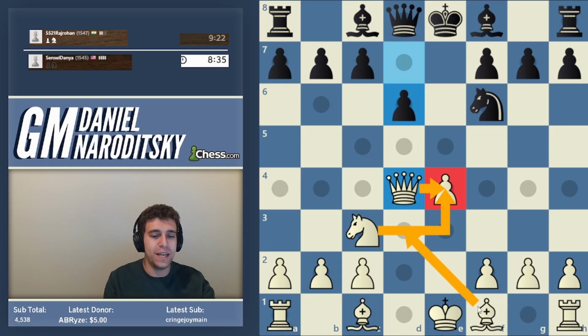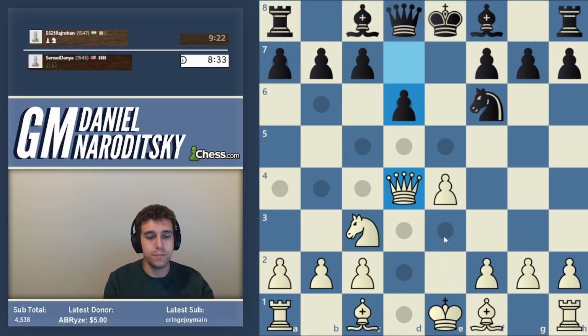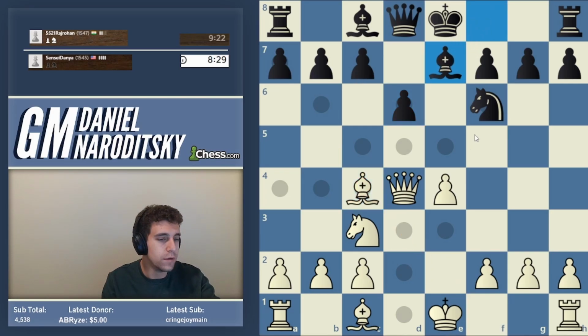Bishop b5 check would be an empty move because of c6. Bishop b5 check just runs into c6, and we haven't gained anything. Okay, castles.